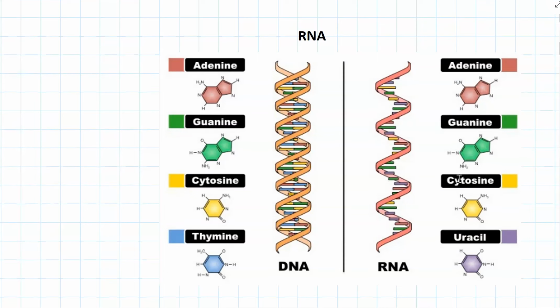RNA is the other type of molecule that's important for genetics, and it's related to DNA. It's really closely related. The key difference though is it's only got a single spiral, so we call it a single helix or single-stranded. So there's only one row of bases. It's like someone chopped the ladder in half and there's only one half of that ladder. The other key difference is instead of thymine, which DNA has, RNA has the base uracil, which just replaces it in the alphabet of RNA.